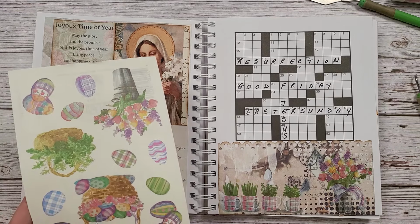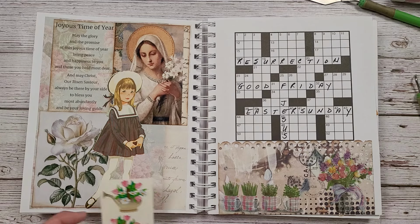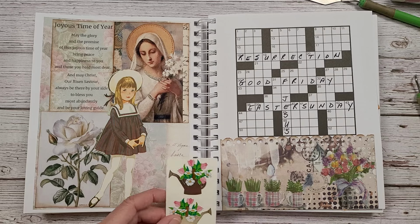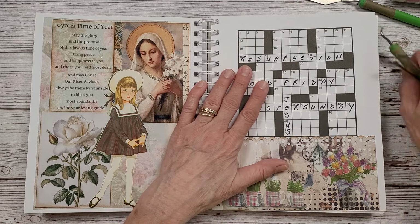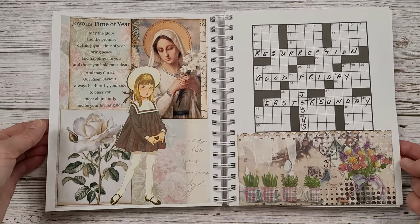I'm not going to put any eggs. I don't want to put eggs down or anything like that. And I saw this, but this is too shiny. I'm not going to put that down. I think this is good. I think this is all I need to do.